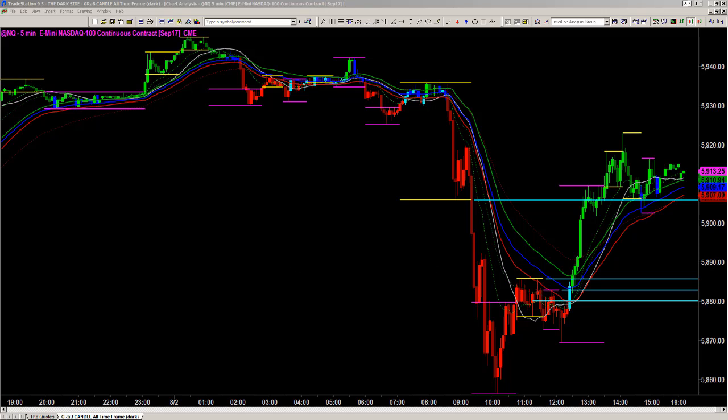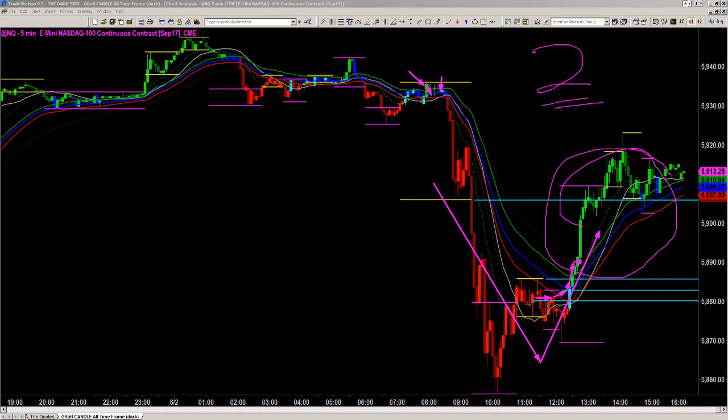But what I really want to emphasize here is how the nimble 5-minute time frame allowed you to adjust to, one, keeping a bearish bias, and then when the market reversed, kept you from being short for too long, and even better and aggressively, if you got opportunistically long, that was just 2 great trades in one session. So for day traders, this was a lot of fun for a lot of you. And that's how we handled it in the chat, and that's the tools that we use. Really more appropriately, the tools that you can use on your own. And you can find these trades and replicate this without even the guidance once you have the training to do so. So that's a win-win.